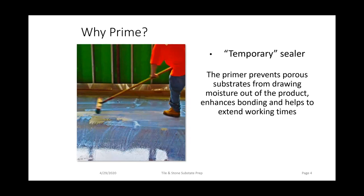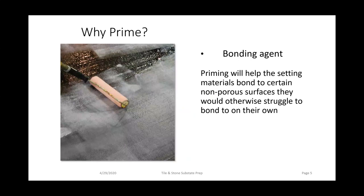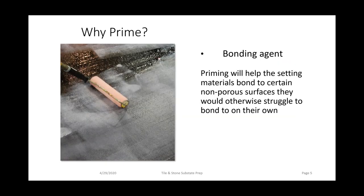Moving into primers, what is the reason for priming? What is the main purpose a primer achieves for us when we're installing either mortars or self-leveling products? There are two major reasons. The first one is a primer acts as a temporary sealer, which prevents porous substrates from drawing moisture out of the product. This helps extend the working time of the product, and it also allows that self-leveling product or mortar to gain full strength. The second reason is the primer is a bonding agent. This allows the self-leveling or tile mortar to bond to the substrate that it typically would not be able to bond to without a primer.